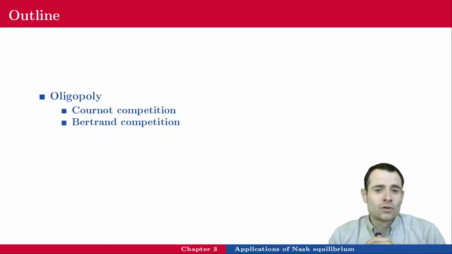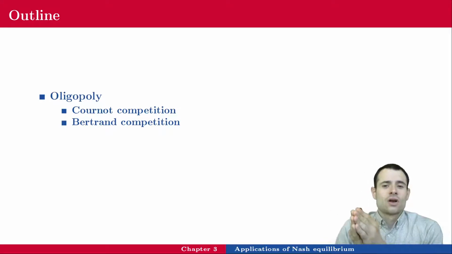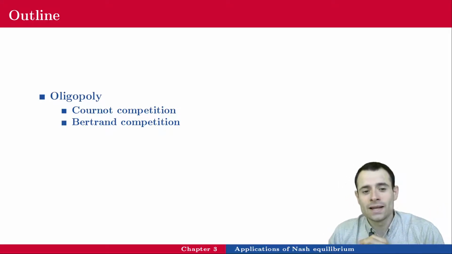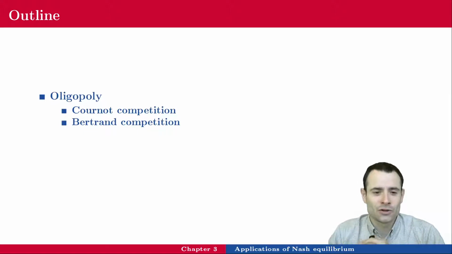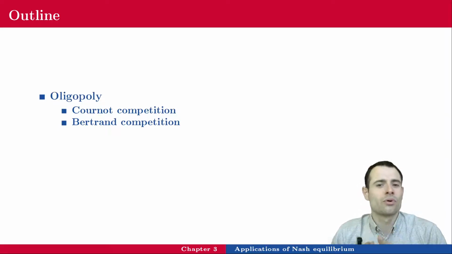Then we're going to go over competition in prices, which was first modeled by another French guy. Sorry about that, guys. Called Bertrand. I know it's going to be very hard for you to pronounce. Most of you guys probably will say something like Bertrand. No problem. But again, don't pronounce the D. All those Ds at the end of French names, they are never pronounced.